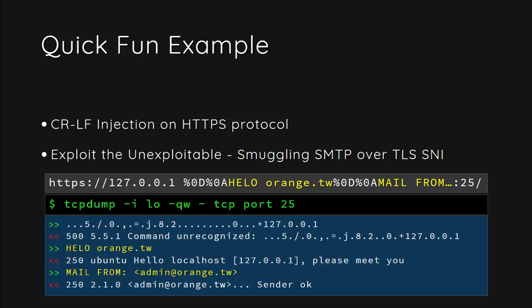This is the request and the response in plain text. You can see there is no HTTP pattern such as GET/ or POST/ here. And the server still recognizes our payload as a valid command. So we exploit the unexploitable successfully. These two examples are interesting, right? Okay, let's go to our main content.